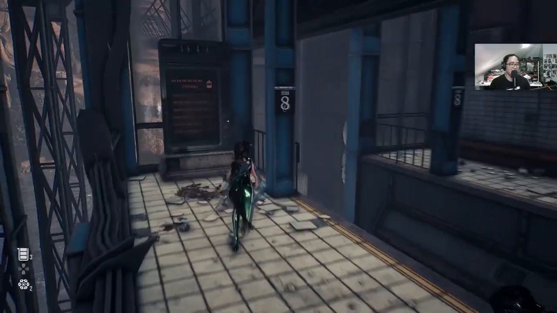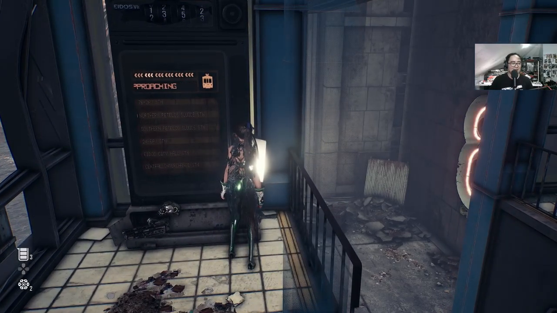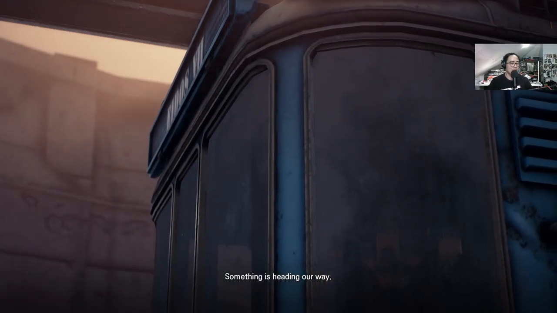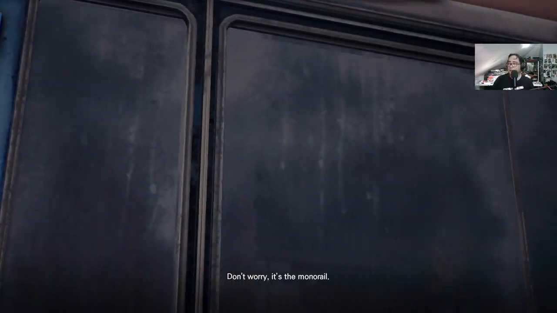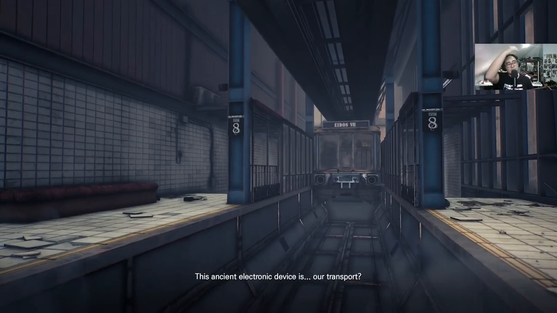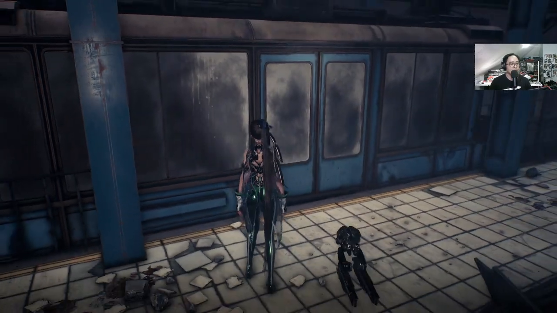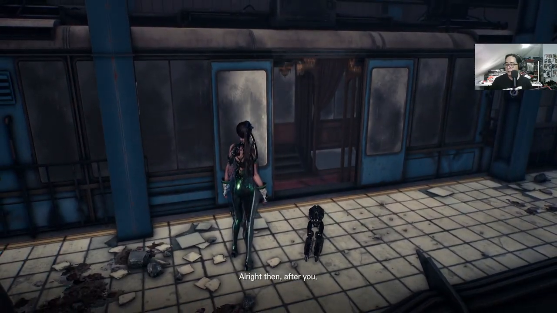Could anyone explain what that's supposed to be? Something is heading our way. Don't worry. It's the monorail. This ancient electronic device is our transport. All right, then. After you.